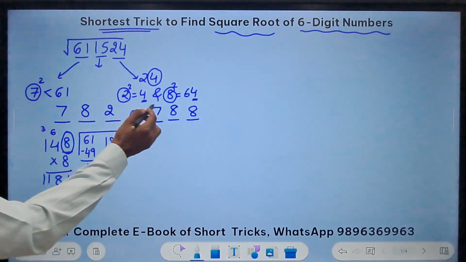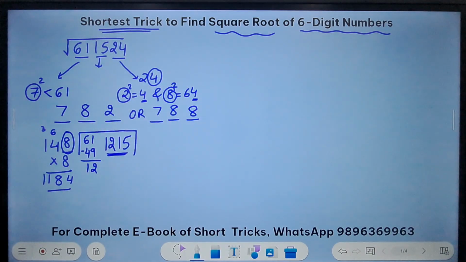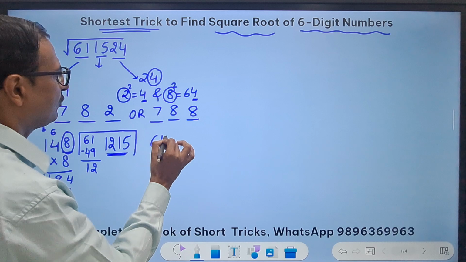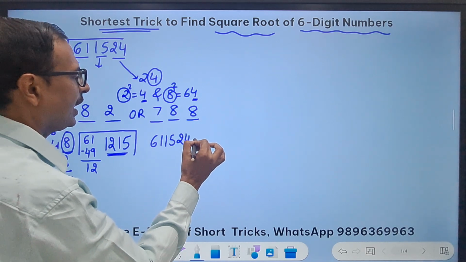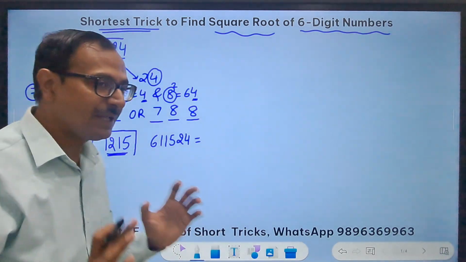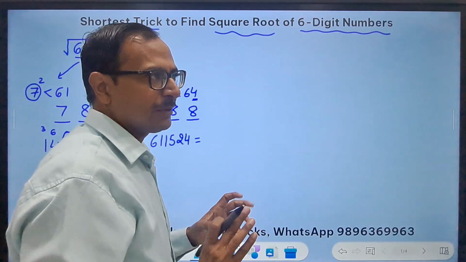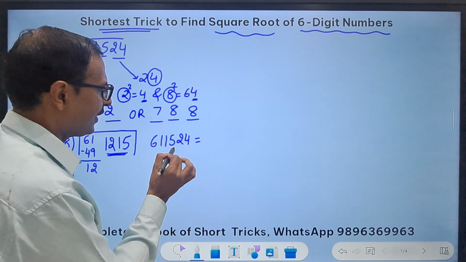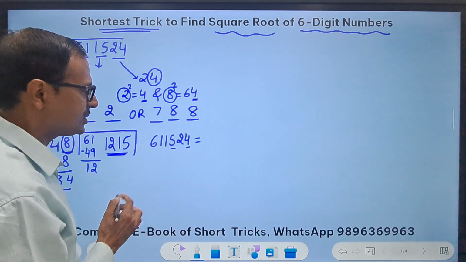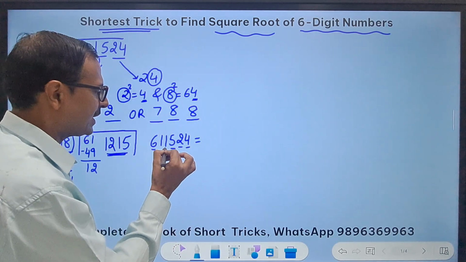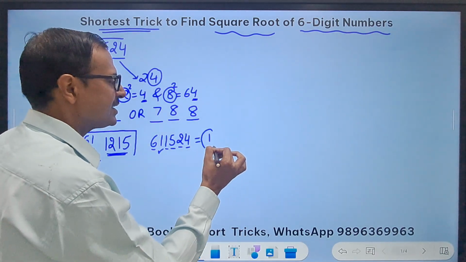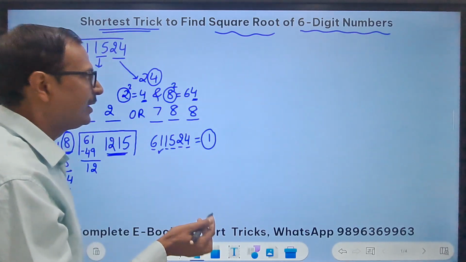Now which one of these two is my answer? For that I need to follow the digit sum method. Now if you check the number 611524, I want to check the digit sum. So for finding the digit sum, it's always advised to cancel the nines, like 5 plus 4 is 9, just forget those digits. 6 plus 2 is 8, plus 1 is 9, just forget those. So we have a 1. So the digit sum of this number is 1.